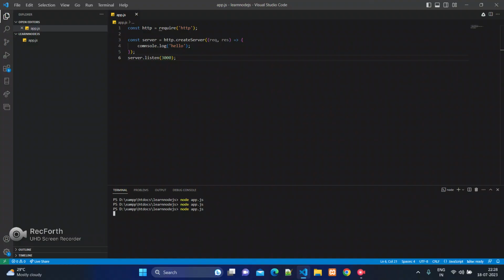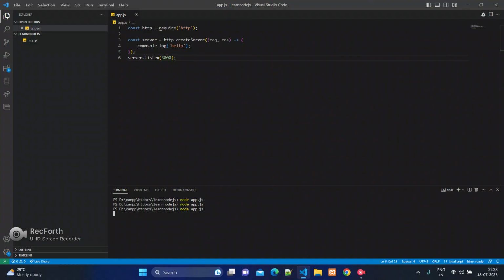The file execution didn't finish because we now get an ongoing loop process where this will keep listening for requests, and this is obviously what you want, right? You want to have a web server that keeps on listening for requests.